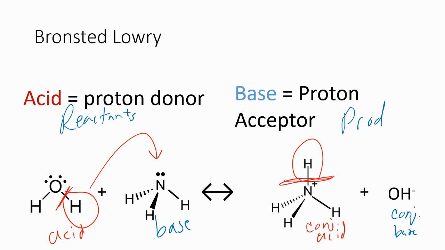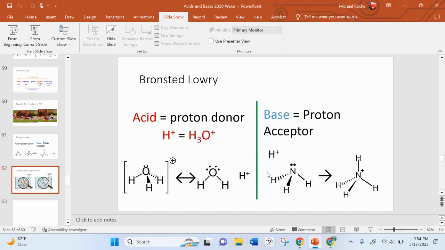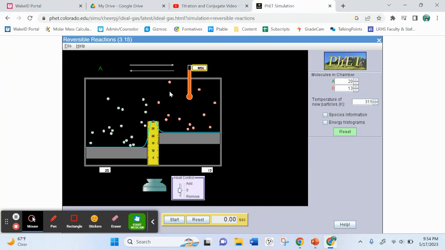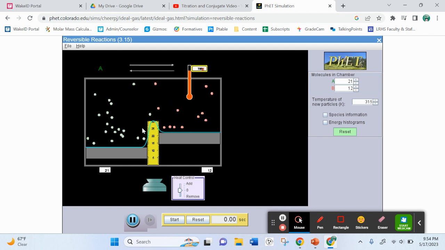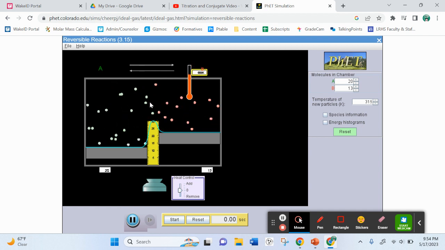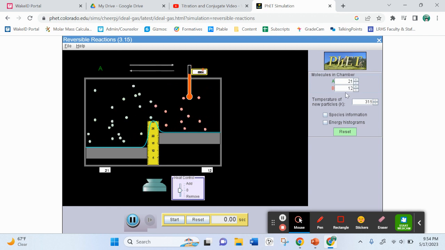So the last thing I wanted to discuss is the idea of equilibrium. So we had discussed this before. All right. So equilibrium doesn't mean the reaction stops. As you can see, this reaction is going, but what happens is for every red one that turns green, there's a green one that turns red, and the ratio is pretty much staying the same here at 21 and 12.